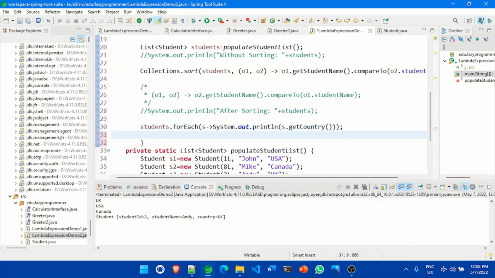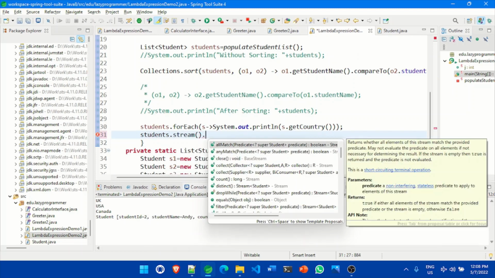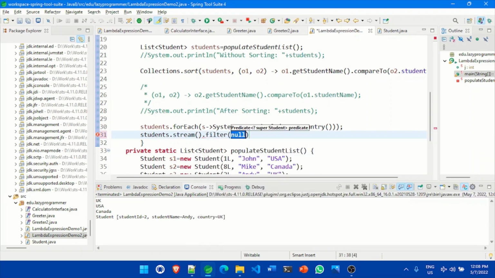Now let's see one more and one of the last demonstrations for today's video session. So we can use the Lambda expression with Stream API as well. We will discuss the Stream API in depth when its session will come. So let's just see how we can use the Lambda expression in our Stream API. To do that, let's add the students object to a stream first, and then suppose we want to filter out something. To filter out, there is a method filter. Inside that we can provide the Lambda expression.